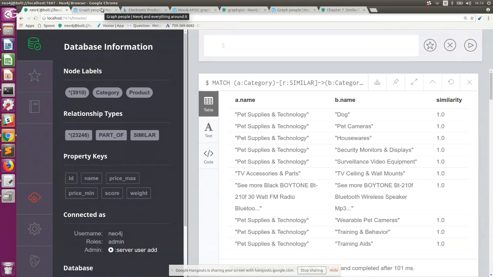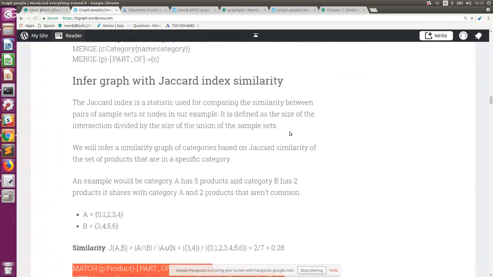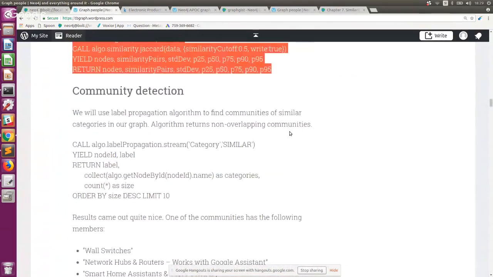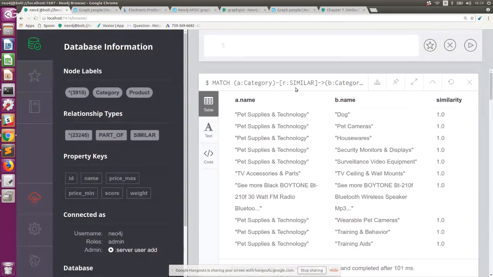But this is just checking one-on-one. Now maybe we want to find communities of similar categories. But another thing you could do with just the similarities, before we go to the next bit, is if you were showing a website where the person was in this category, you could say, hey, other similar categories are these ones here. So basically some sort of recommendation system. Obviously a very simple one, but it's a start.